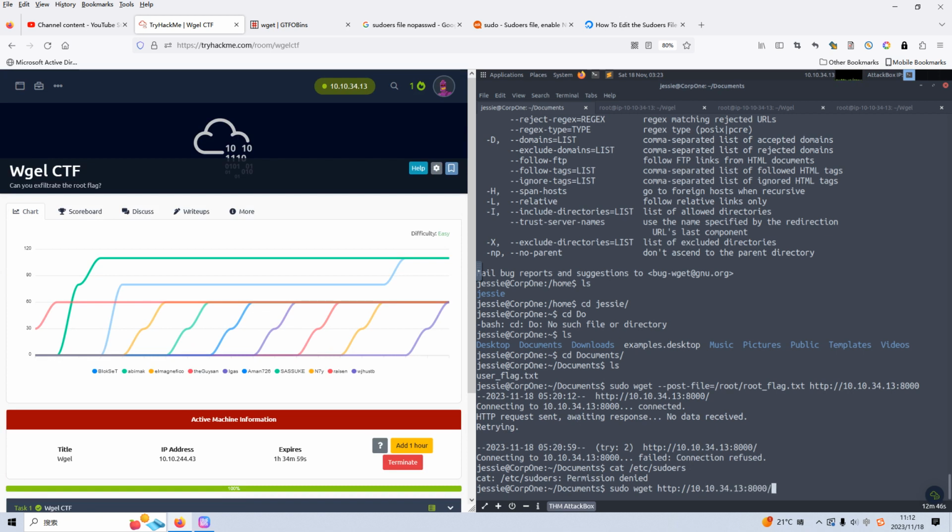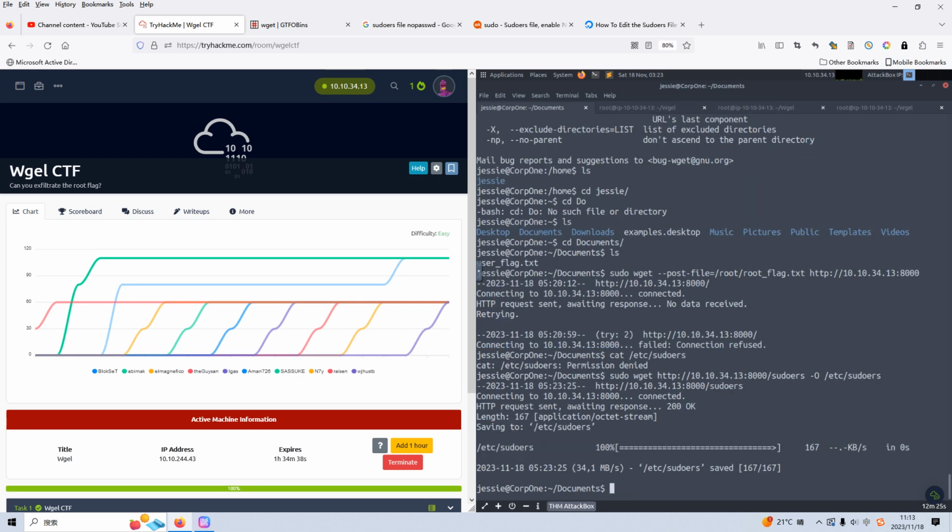And the file name is sudoers. And we need to write or save into the destination, otherwise this will not work. I think so. Sudoers. Let's press enter. I think now it's correct.